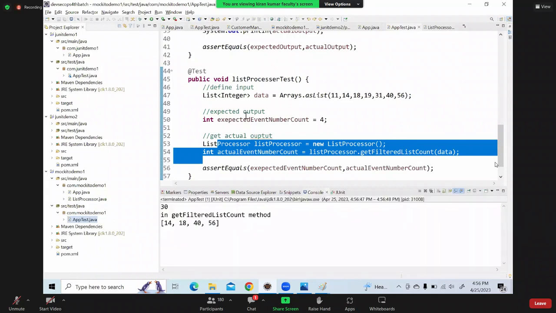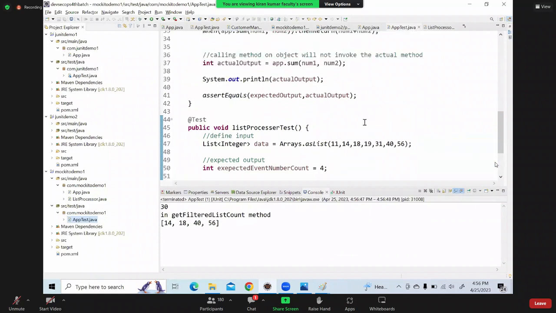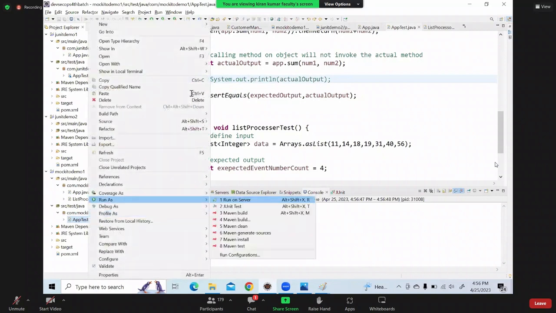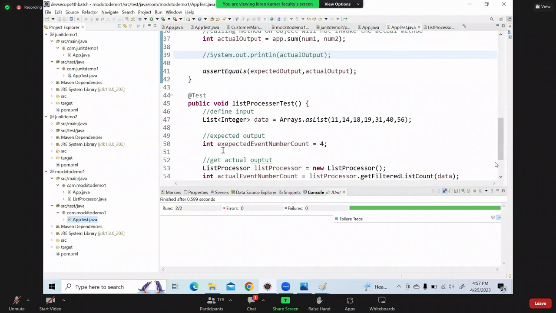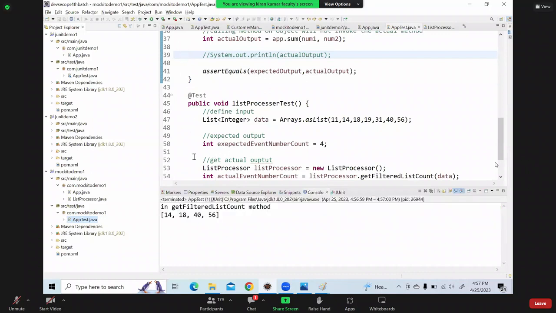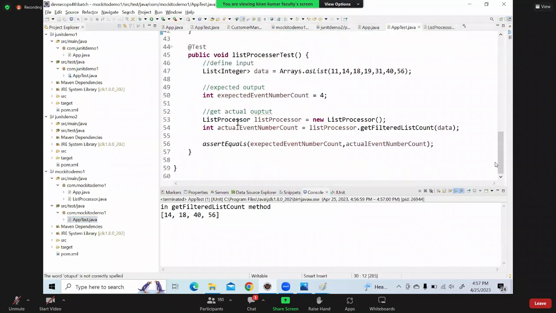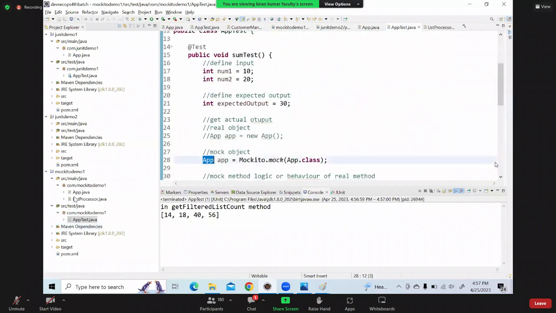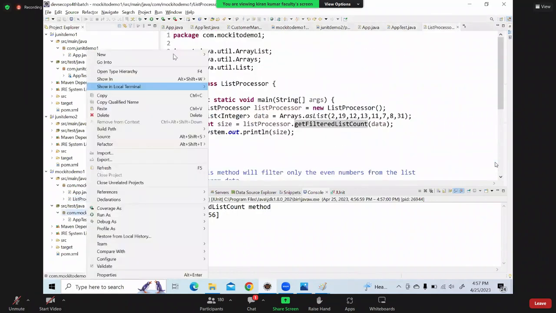Okay, this is the first output. This I'll comment out. So now first this test method gets executed. Next, this test method will get executed. Actually, I can write a separate test class instead of writing in the same class file, because I know that this is for the app class. Now I can write a separate test class for this. Let me do like this.